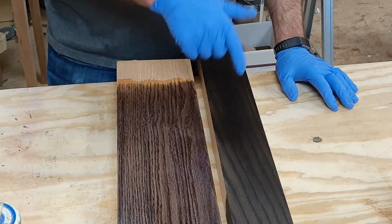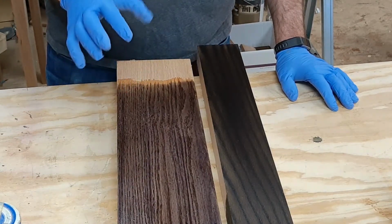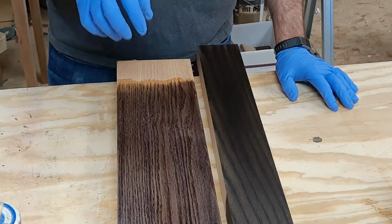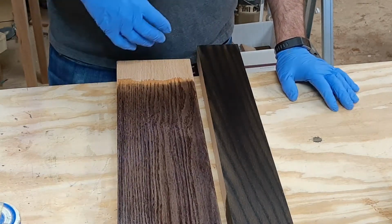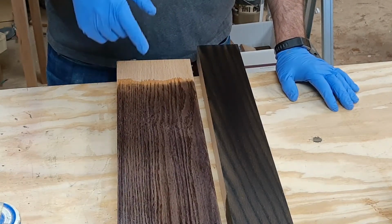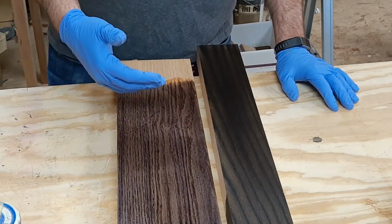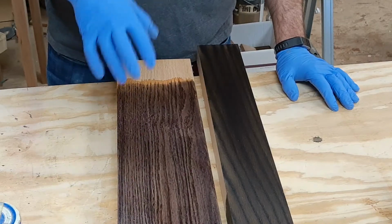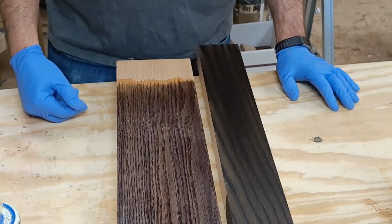The other thing that I don't love about this process is that it definitely turns black-ish, but it's not a true black like that of the India ink. And with this, it's a little bit more purple, it's a lot more transparent here than this one. Sometimes good, sometimes bad. It will get darker once this is dried and you apply your top coats to it. Whatever the top coat is, it's always going to darken this up a bit. But you can see a huge difference of these things.